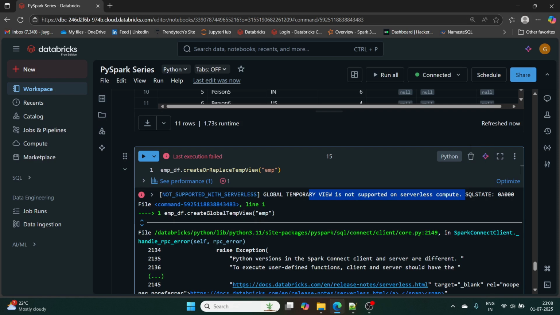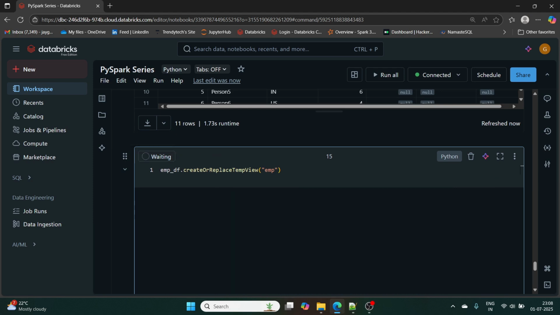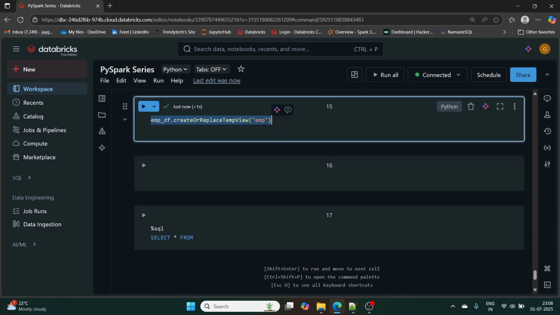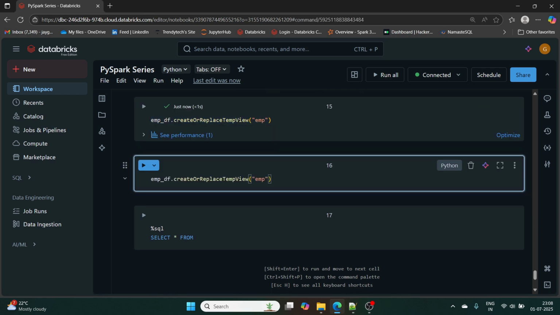Don't worry about this error, this is a Databricks thing, with serverless and all these things, so don't worry about that part. As of now, we are using this for practice. And dept df dot create or replace temp view. I'll just write it as dpt.